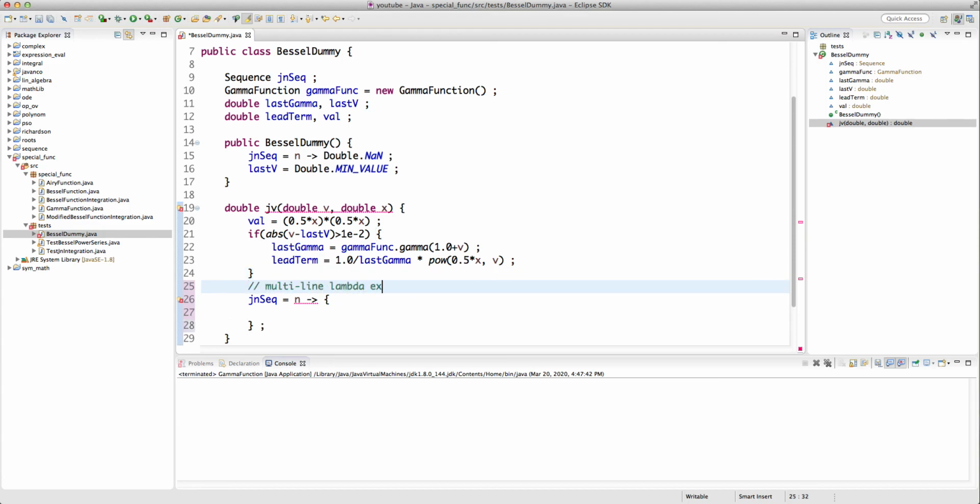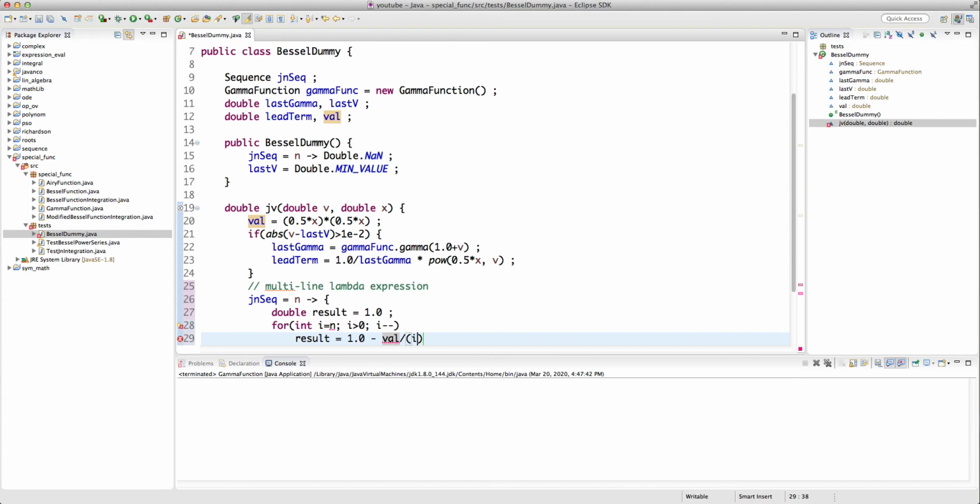And here we have to calculate, so basically we start with the result, which is 1, and then for int i equals n, i greater than 0, i minus minus, result is 1 minus this val, which is x over 2 squared, val over i times i plus nu, and this divided by the result from the previous step.